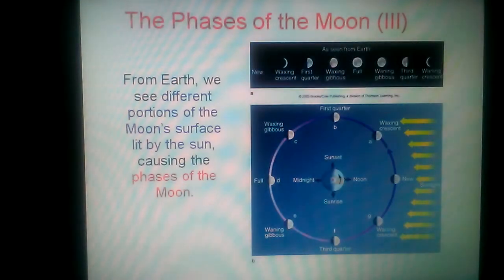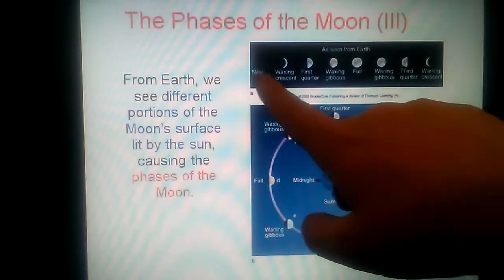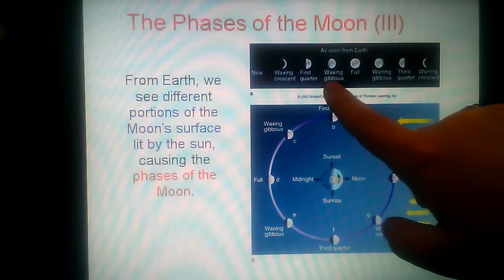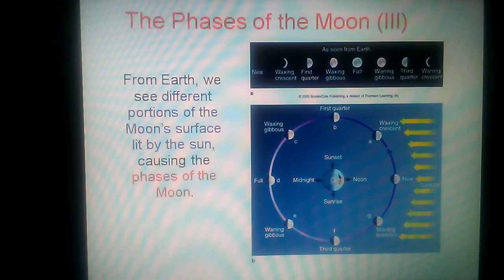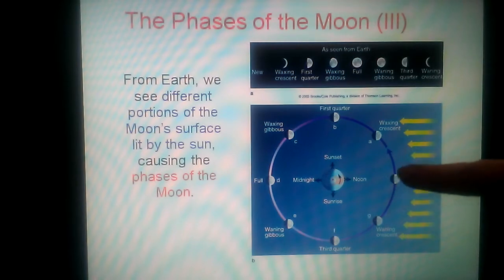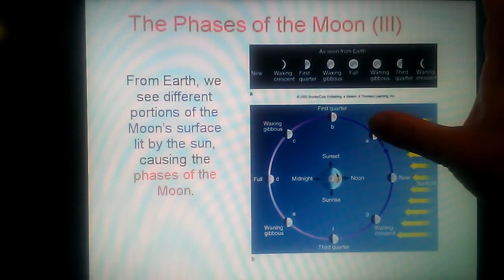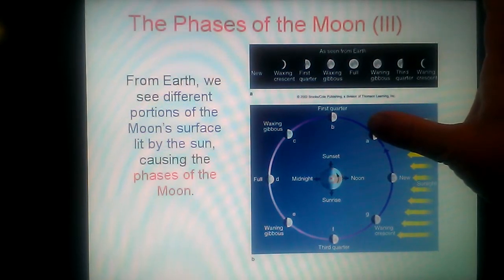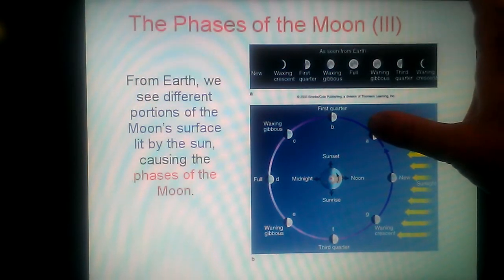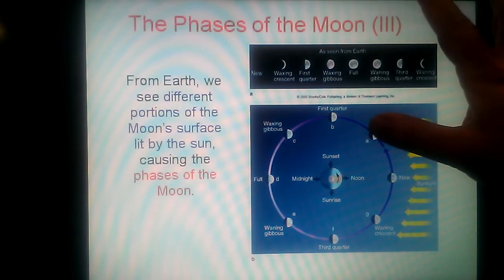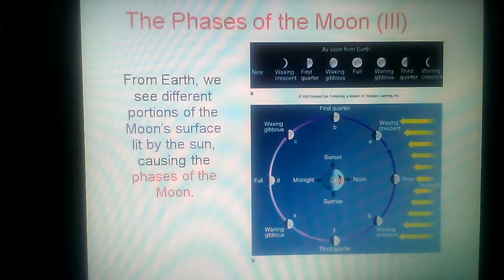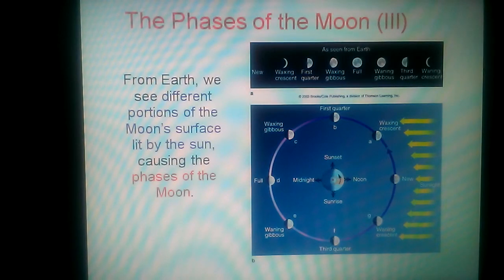The moon also goes through phases. The phases range from new to waxing crescent, first quarter, waxing gibbous, full, waning gibbous, third quarter, and waning crescent. And it's based on the amount of lit portion of the moon we can see. So if you look at our circle, we only see what's inside the circle. You can kind of cross off the outer part, and what you would see on Earth would be a crescent in this particular phase. If we look at the first one, it's a crescent, and it's lit on the right side, so that's a waxing crescent. Each time you would block off, and that tells you how much of the moon you would see, and that would give you the phase.